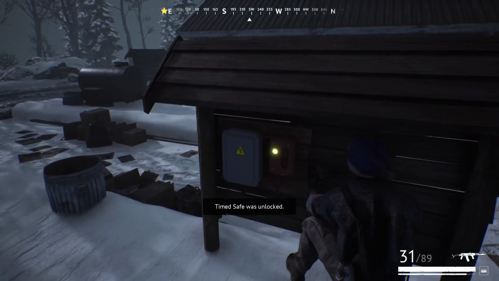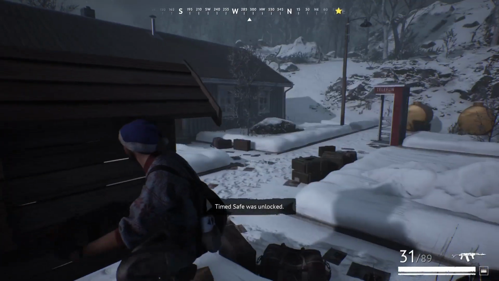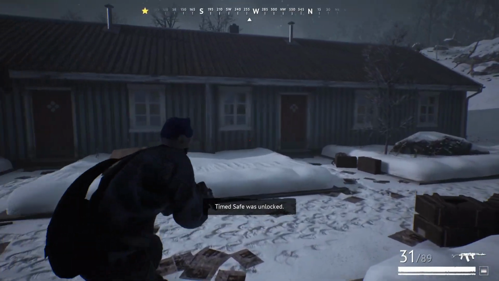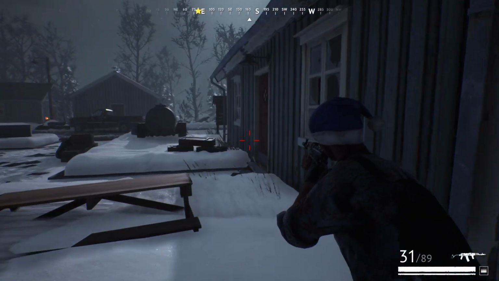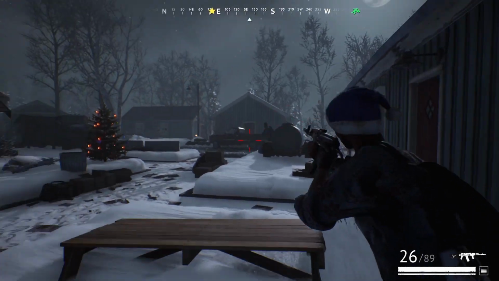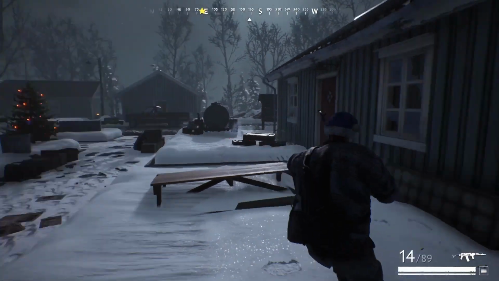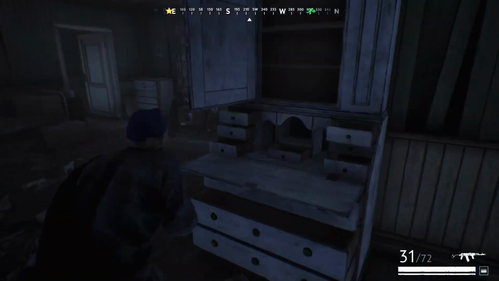Now, say you find both switches, you're not sure if you've hit both in time. You can actually go up to the safe, look at it, and there are some lights on there. If both lights are green, you're good to go. You can open up the safe. If one is green and one is red, or even if they're both red, well, then you need to go back, find the switches again, interact with them a little bit quicker, and then make it back to the timed safe.